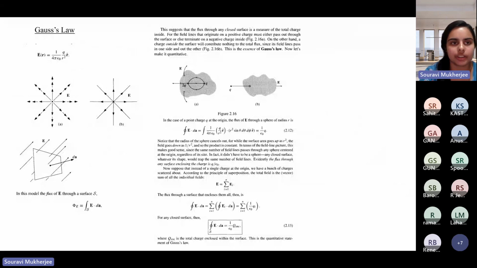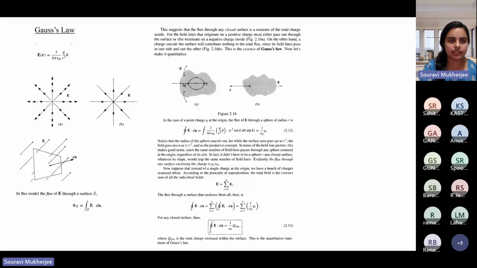So now what we will be talking about is, we already know the basic formula, that is Coulomb's law, and how we can find the field for a point charge, a discrete charge distribution or a continuous charge distribution. But now what we will see is that there is this Gauss's law, which in a way doesn't give us anything new, but gives us a very strong tool to calculate fields in cases where we have some symmetry. So we can make use of the symmetry to find fields very easily.